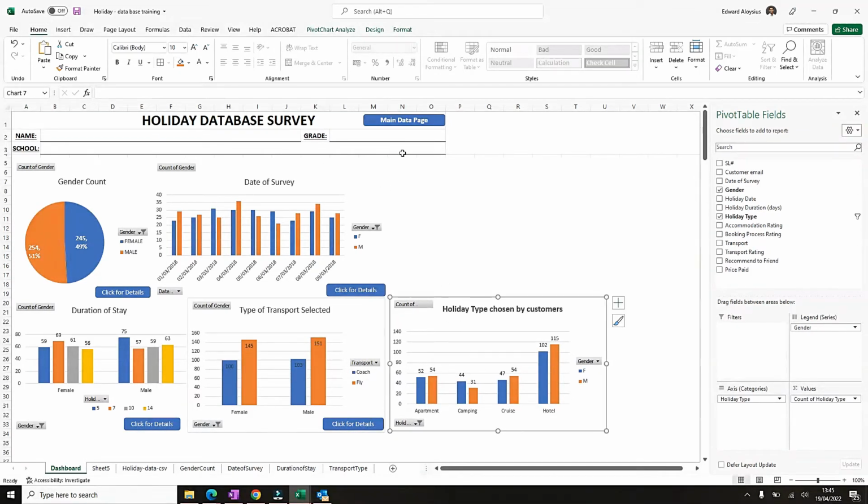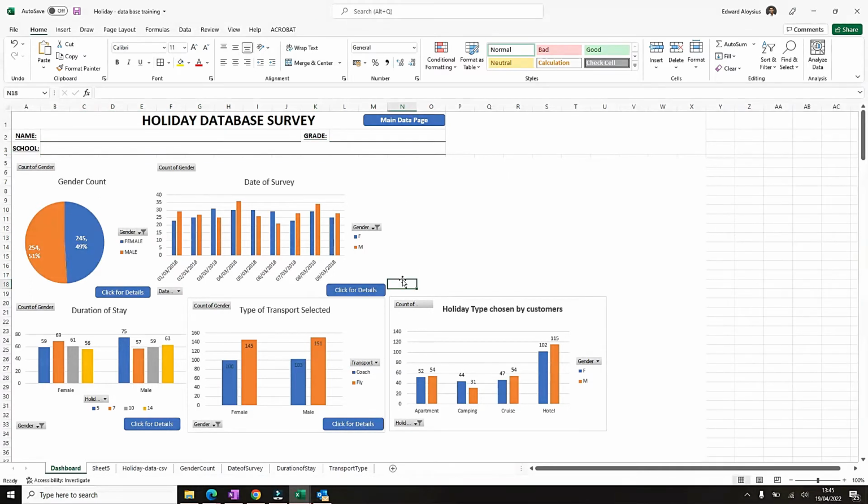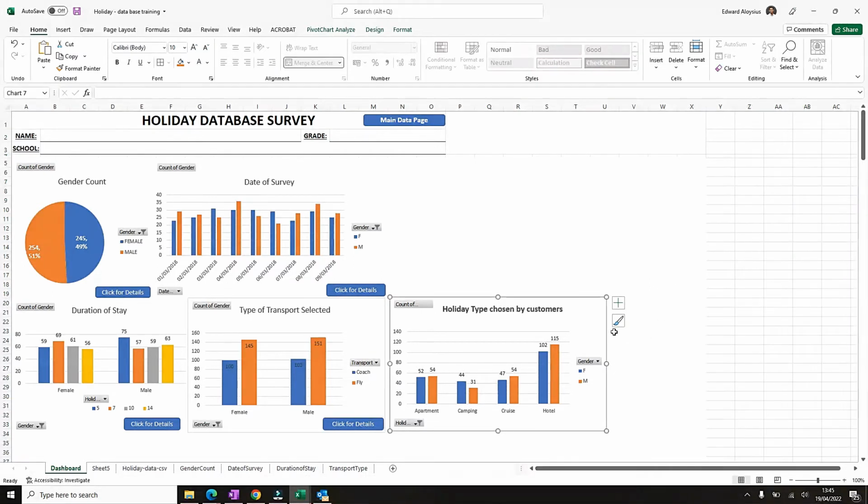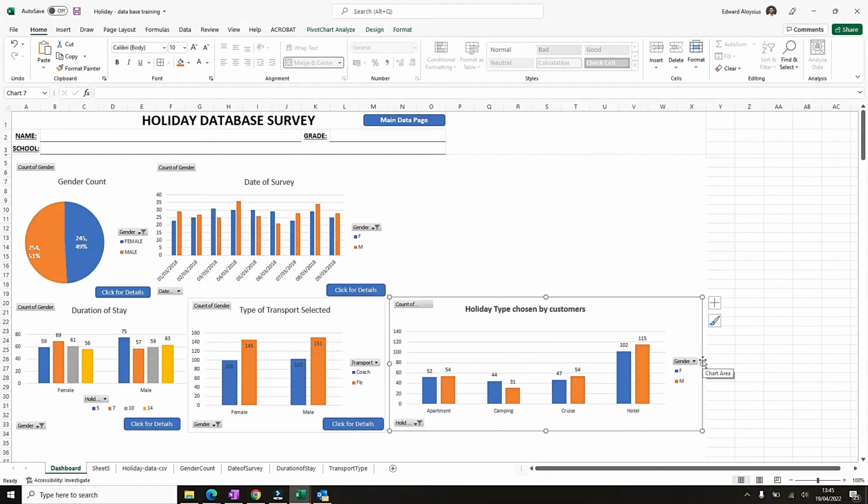The reason why I'm doing that, I will explain to you. You see this column M and N here. I want a separation between these two so that we can draw a borderline later. So what I'm going to do right now is, we have the extension till here. So I'm just going to pull this chart till here.